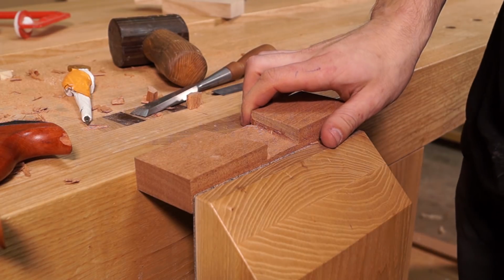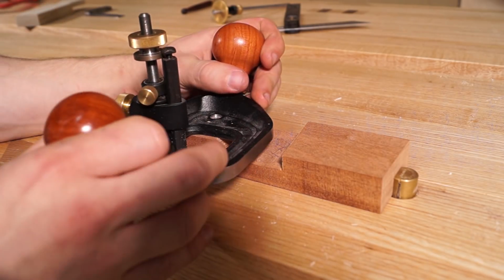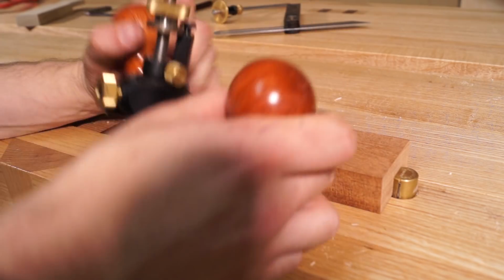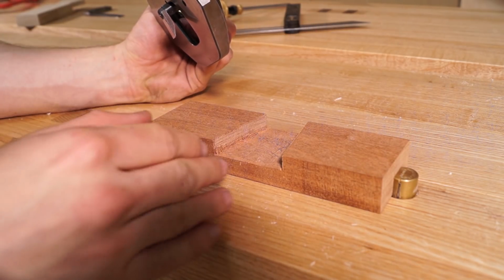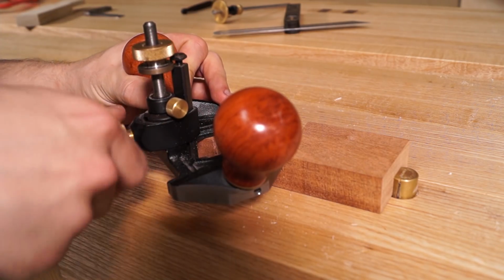I'm going to show you the method with the router plane, so over this side now. Okay, so it's jobs like this that the router plane is obviously going to excel, because it can reference off these two surfaces and skim that through. A shoulder plane you could still use for something like this, but it's just going to be a little bit more difficult to see into that joint. So router plane is really good here.